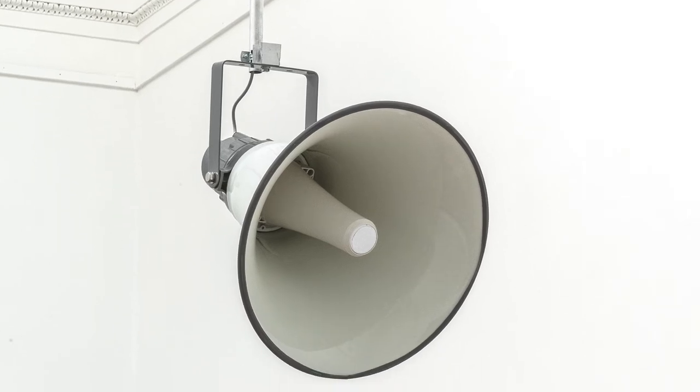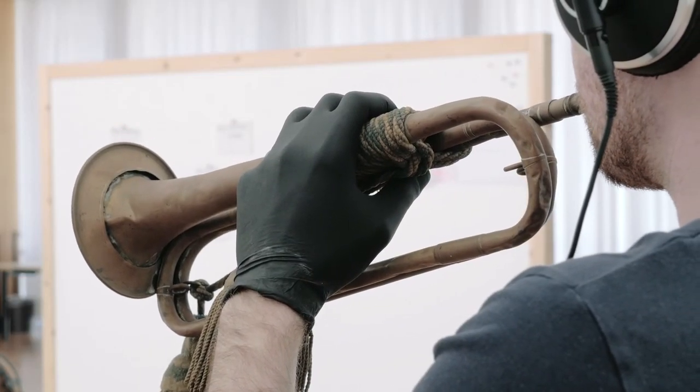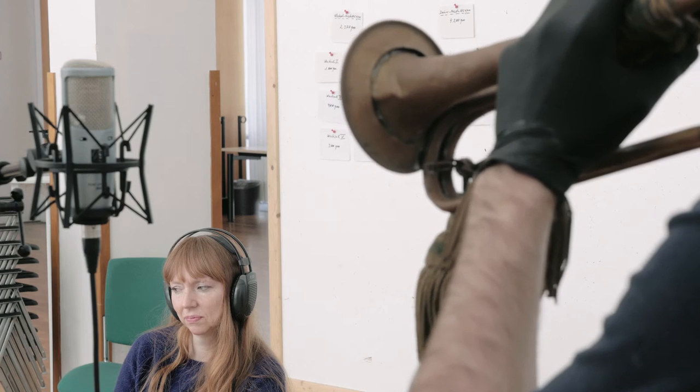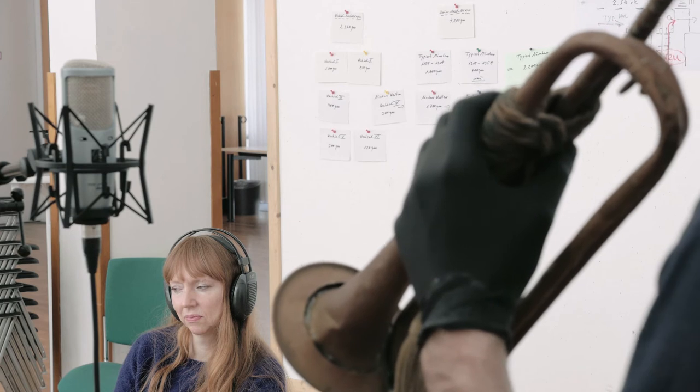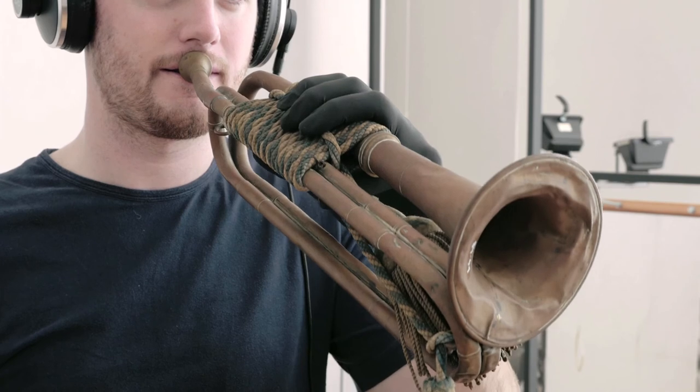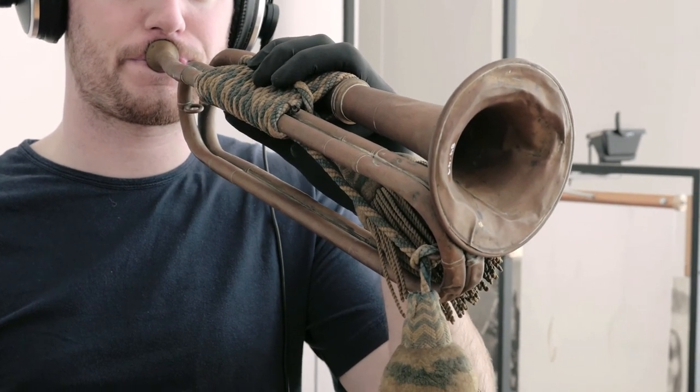What I've done is recorded each of the tones from 'The Last Post' and dissembled them — all the tones are broken up and dismantled. The sound at times might be reminiscent of 'The Last Post,' which is very familiar as it's often played in funeral processions. But when it's broken up and deconstructed in this way, the sound opens up to other interpretations.